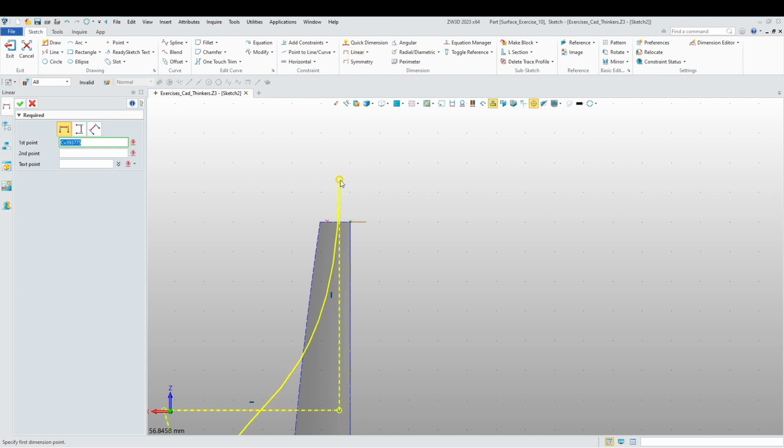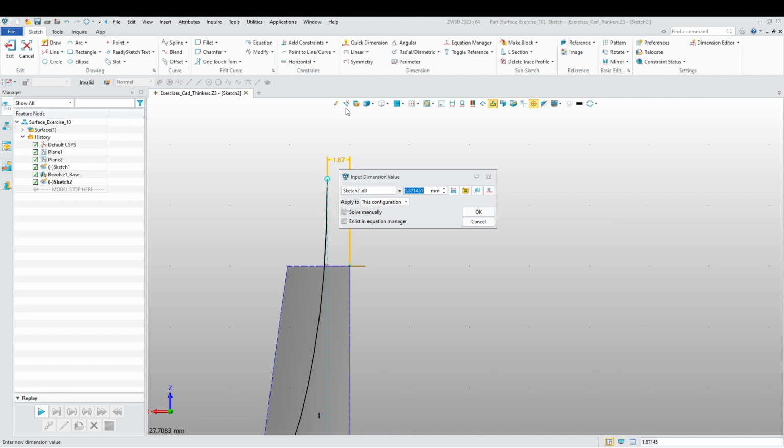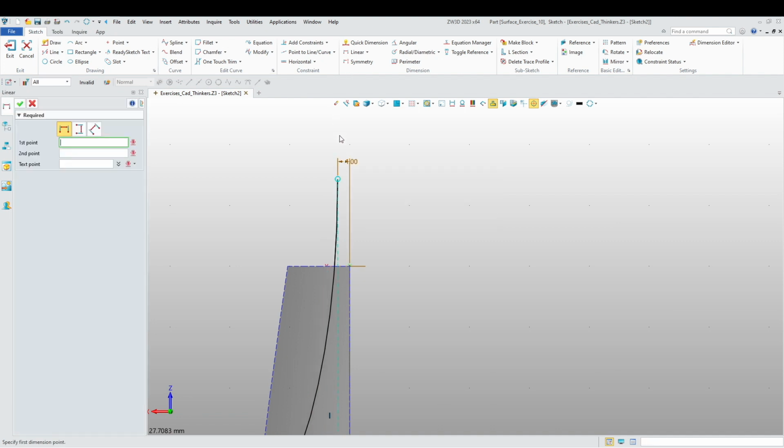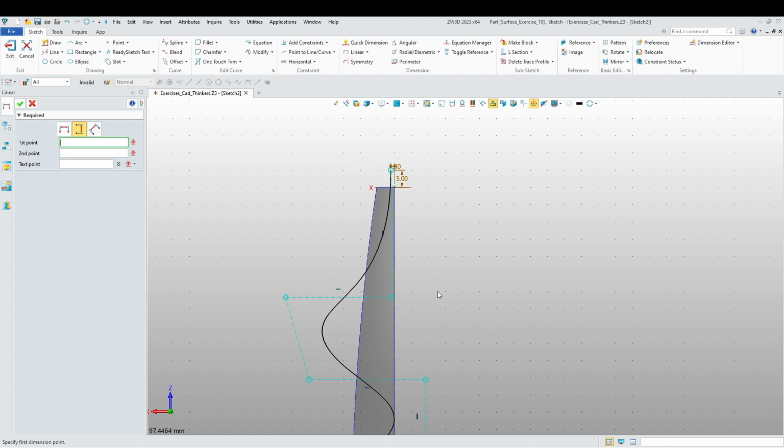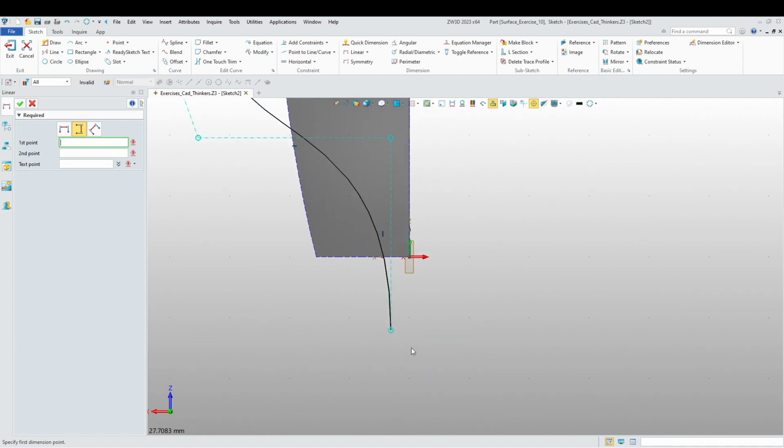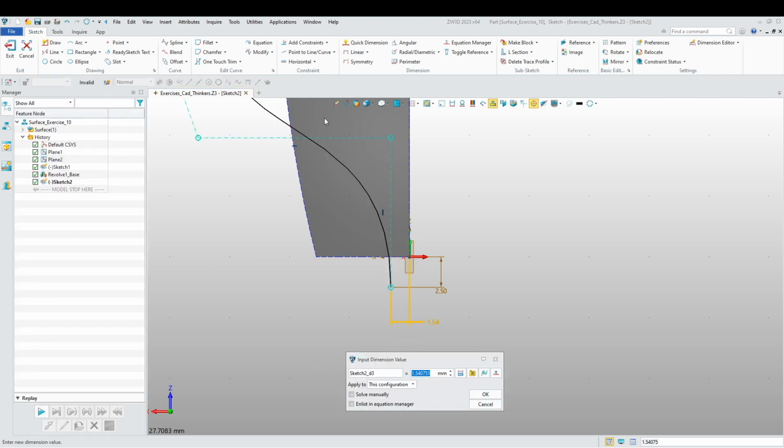I want to say that from here to here, it's going to be 1. Be 5. Bottom over here, from here to here is going to be 2.5. It'll be 1.5.